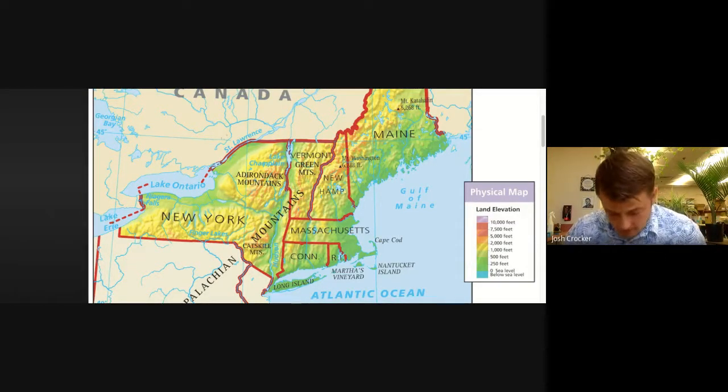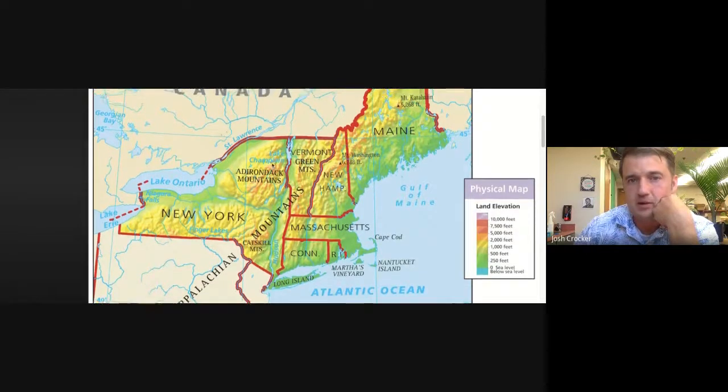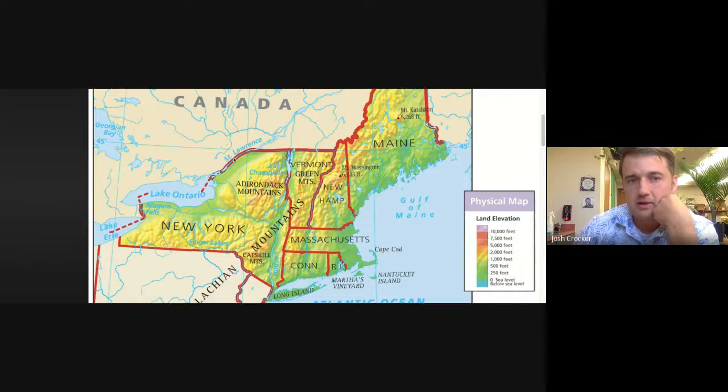Okay, your assignment also asks you to explain how rivers, lakes, and other bodies of water are used in the Northeast. That a long time ago, when we were settling, and still some today, for the major rivers, people would use these for transportation. So the St. Lawrence River, that's a pretty major river, feeds into the Great Lakes. People use and the Hudson too. People use these to get from one place or another and to trade their goods.